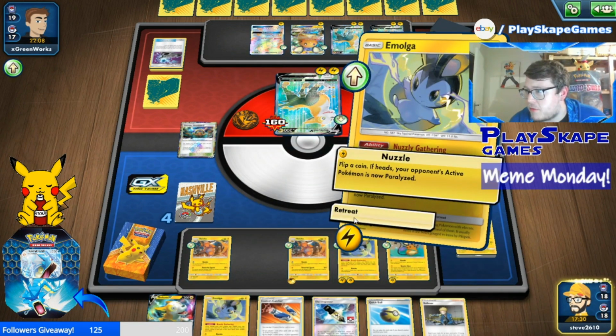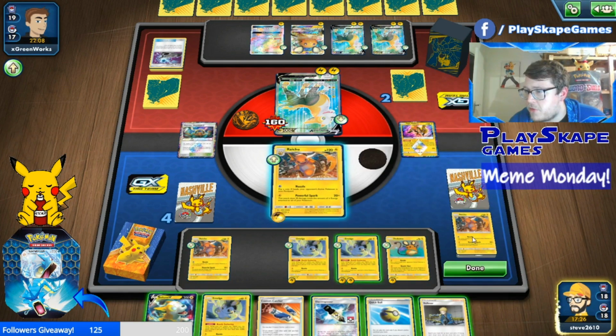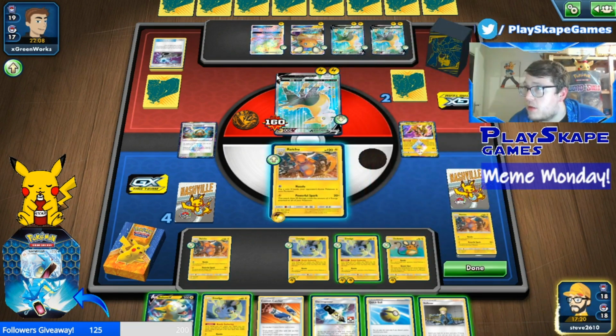So we're going to take a KO here. Retreat. Do you want a Volkner? No, I want to keep the Volkner in case I get stamped. Right, Powerful Spark. Oh yeah, and we can also just use Great Catcher to knock out the Dedenne, so we're actually still in a great place regardless.